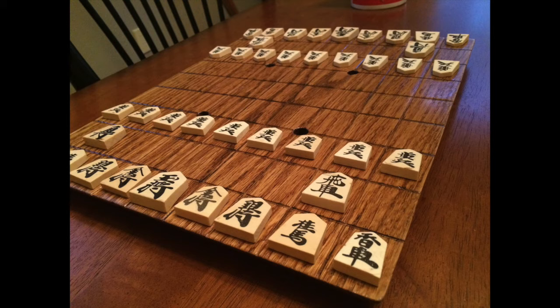In my humble opinion, these 2 rules make it a far superior game to standard chess. I'm sorry if that offends you. I apologize, but this game is pure excitement. I just don't get that feeling from chess. Capturing and turning your enemy's pieces against them provides little thrills throughout the course of the game that you just don't get in Western style chess.